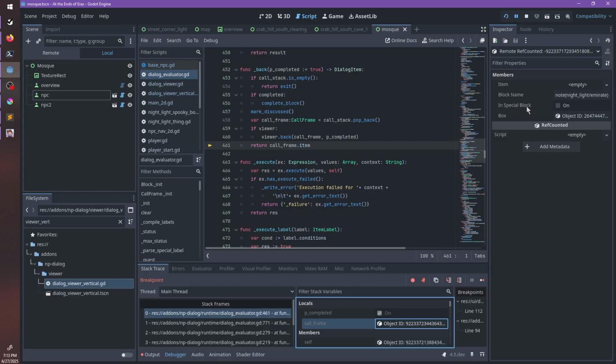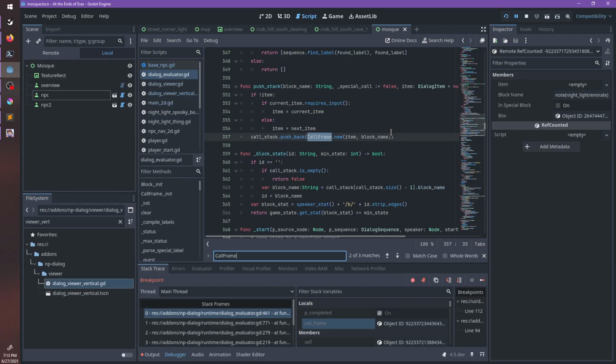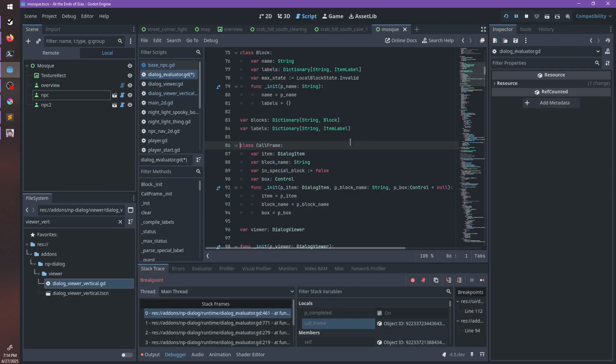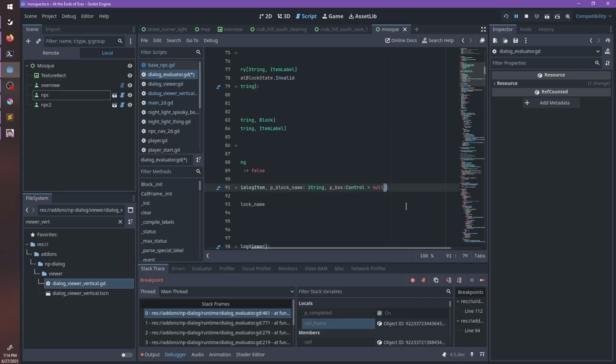Yeah, we were supposed to be in a special block, so why were we not in a special block? Push stack. Special call. I see. Wait, hang on. Why does this not have in special block as a thing that I can just set here?